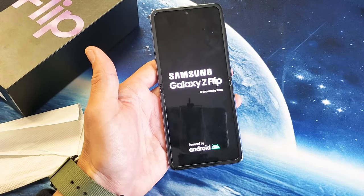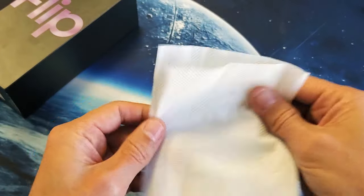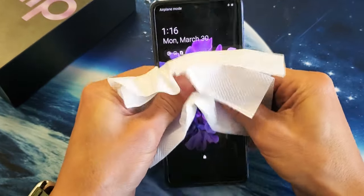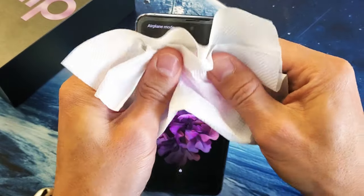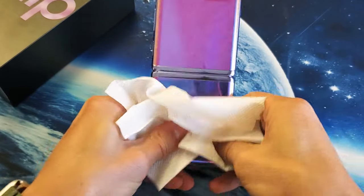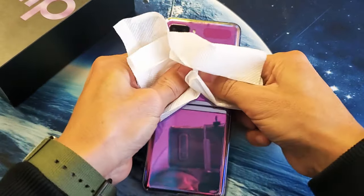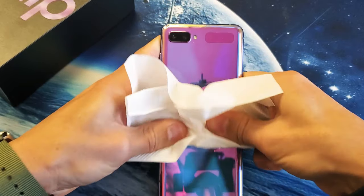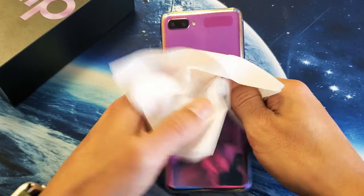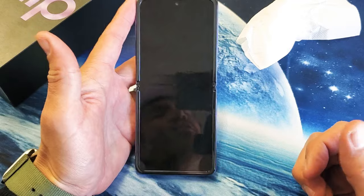If you're still down, the next thing is what I call the massage method. Press all over the screen and the back — you can use a napkin or soft towel if you want. Press with two thumbs, giving it a nice massage all the way down and all over the screen. Turn it over and do the same thing — push down kind of hard, all the way on the bottom and the top. After you're done, force restart again: volume down and power button, press and hold both buttons. Do not let go until the Samsung logo appears. Hopefully you're now up and running.